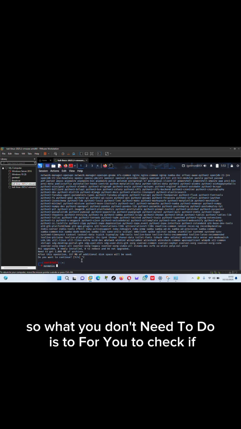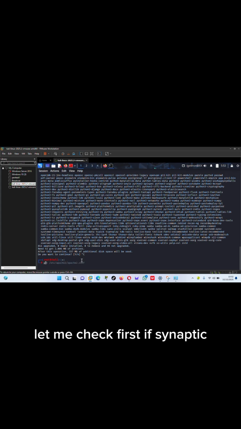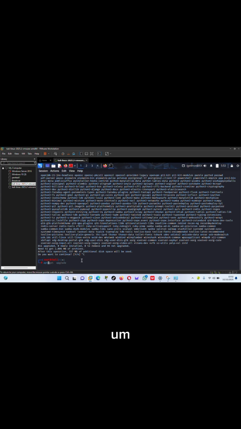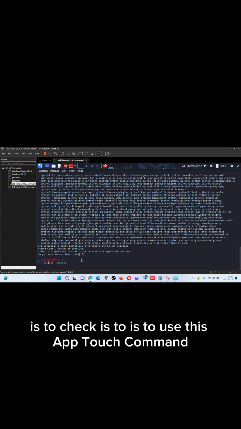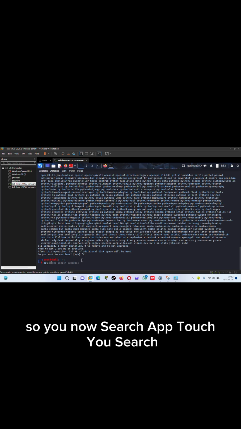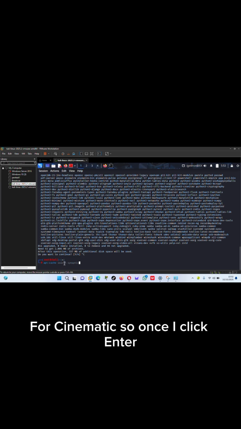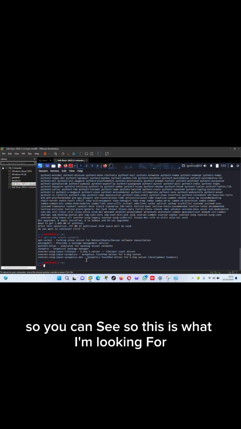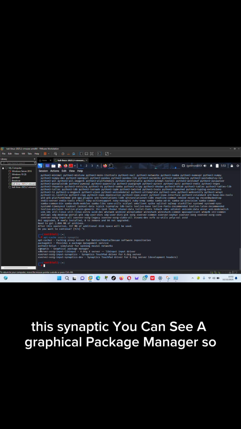So let me check first if Synaptic is available. What I will do here is use the apt-cache command. You search apt-cache for synaptic. Once I click enter, you can see this is what I'm looking for, synaptic.